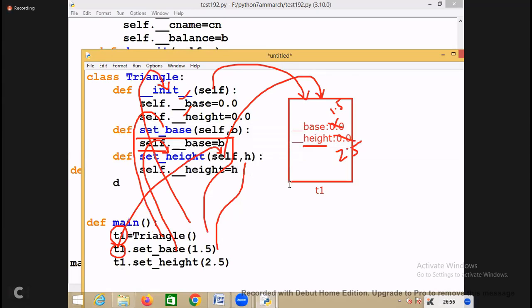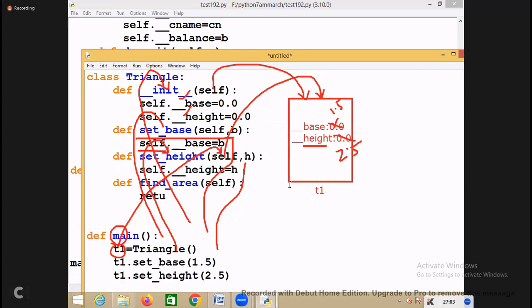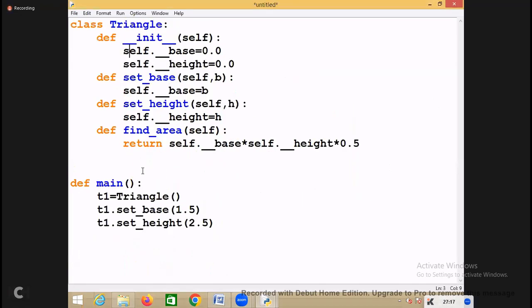There is a method called find area, and this will return self dot base into self dot height into 0.5. So this will return the area of the triangle.